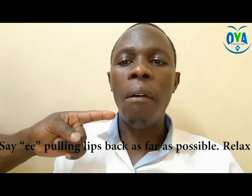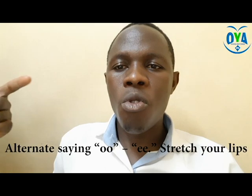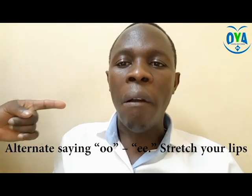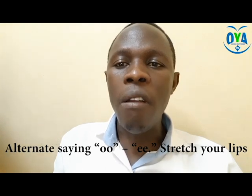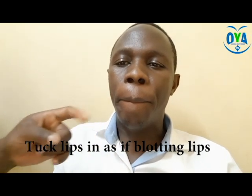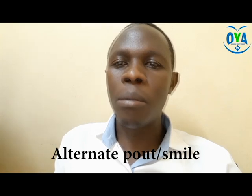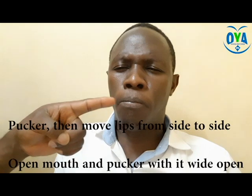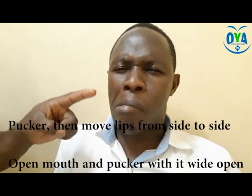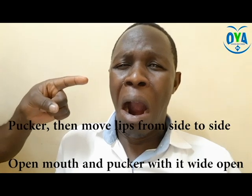Follow with the sound E with the lips pulled backward, hold the position for 60 seconds, then relax. Alternate the sounds O and E for 60 seconds. Next, lips tucked in: ask the patient to tuck in the lower lips, hold for 60 seconds. Follow with alternate pout and smile for ten times. Complete this exercise with face poker: ask the patient to move the cheek from side to side and open the mouth wide while keeping the face poker. This exercise is ideal for patients with hypotonicity in the oral musculature.